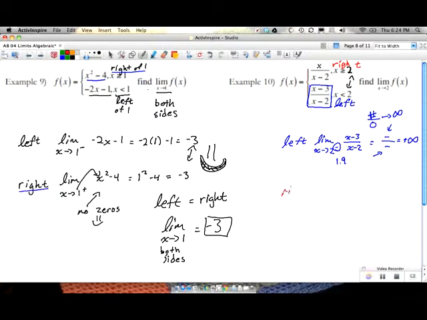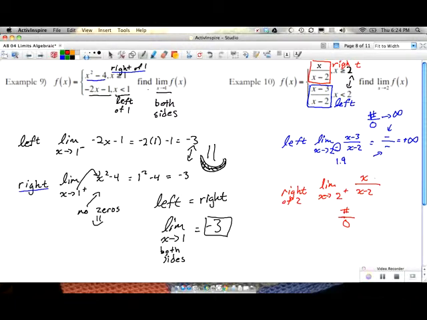Let's look at the right side. The right side. Right of 2. So now we're looking at the limit as x approaches 2, but from the right, that's the positive. And on top, now we got to change functions here. Notice that when we're coming from the right side, it's a different function. It's going to be x over x minus 2. Similarly, we get a 0 on the bottom. We get a number over 0.